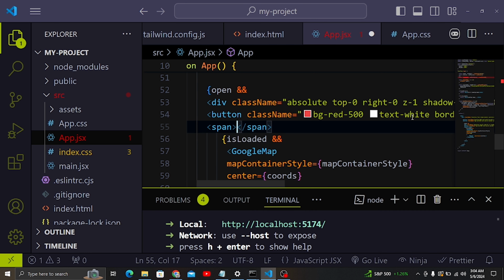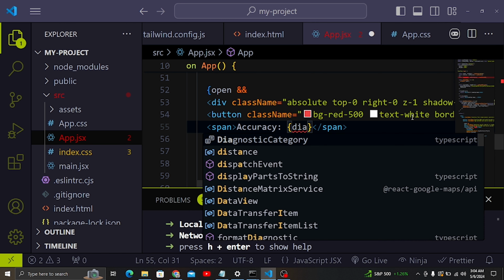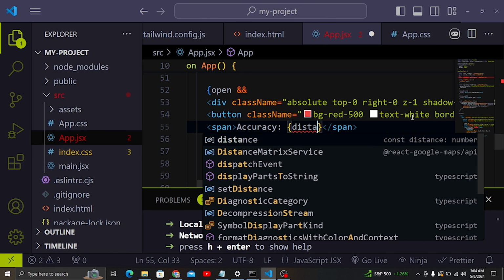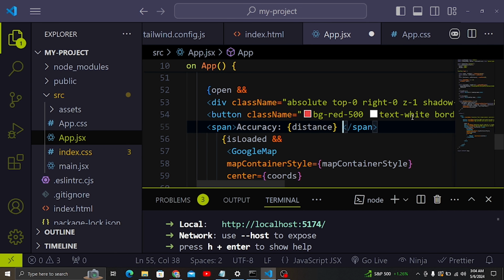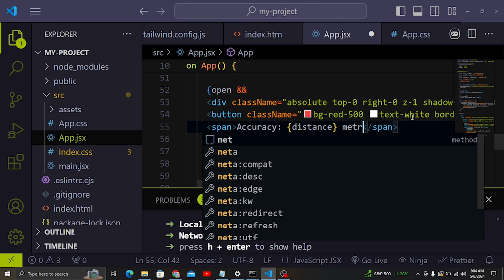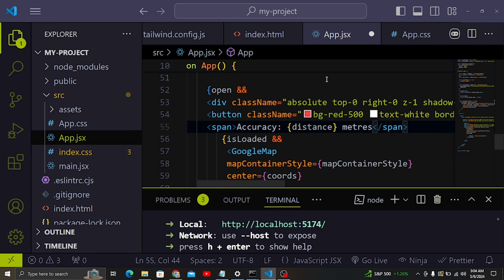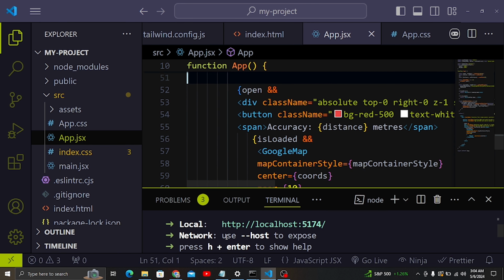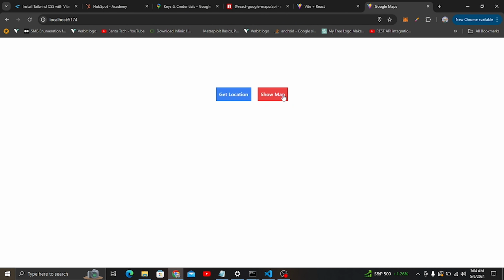So I'm going to add accuracy here. Let me show distance, and it should be in meters. Actually it is in terms of meters. Let me show you how it works.